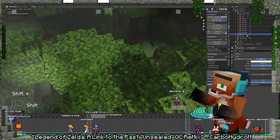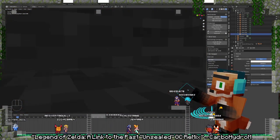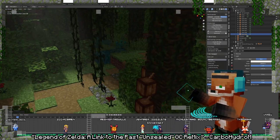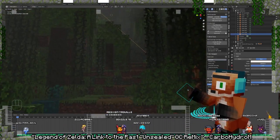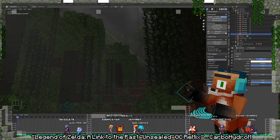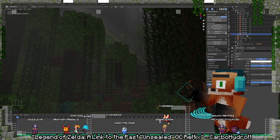Yeah, let's see if we can put some of these lights inside of the trees in order to give us some more lights on the inside. Hello. Why am I not... Where am I? There we are. Okay. So that's making some things look better. But I think we should put some more lights in here on top of the trees where these lights are coming through in order to help out a little bit more.